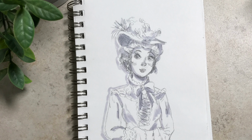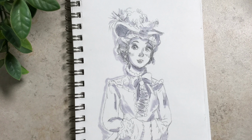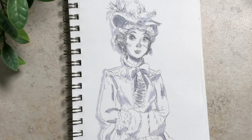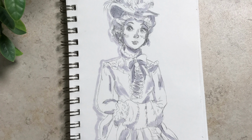Here we are at the end. I absolutely love how it turned out. Let me know if you think I should make more drawings like this, just sketchy with one marker. I actually really like this style, honestly, and I would totally do it again.